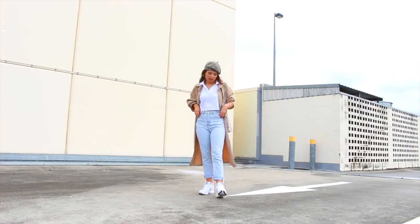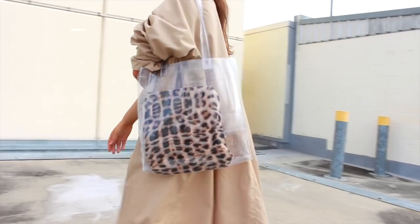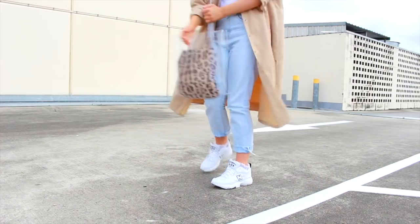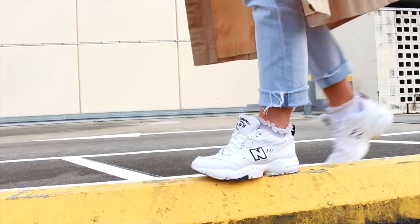In my opinion, the ultimate timeless piece will forever and always be the trench coat. I absolutely adore this one, which I thrifted. I think it's also a good reminder that when you are looking at investing in those staple pieces, to look for something with a slight point of difference — whether it's a silhouette, stitching, or embellishment. It might only seem subtle, but it can make all the difference when it comes to really plain items.